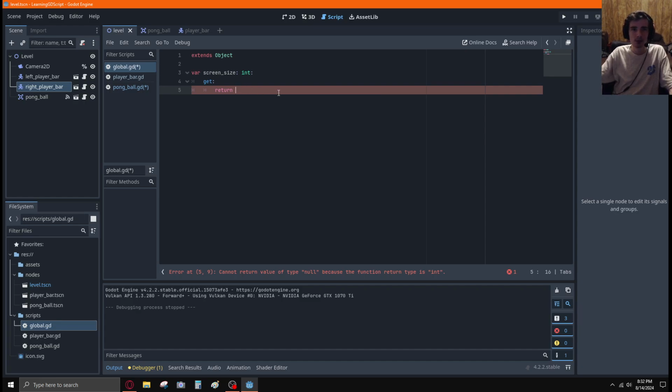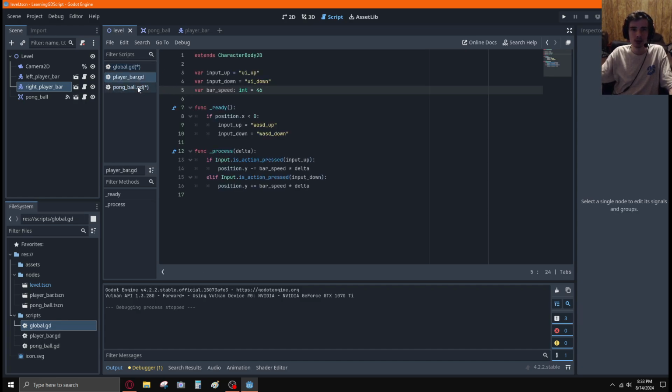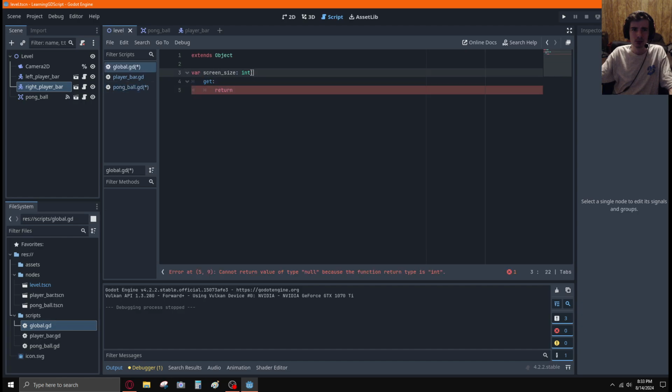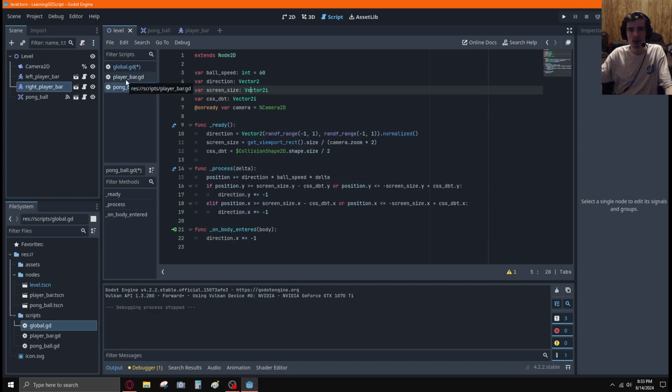Then I want to return this here. Oh no, I want it to be a vector too. Whoops. Vector 2i, whoops. Actually, why do I want it to be a vector 2i?